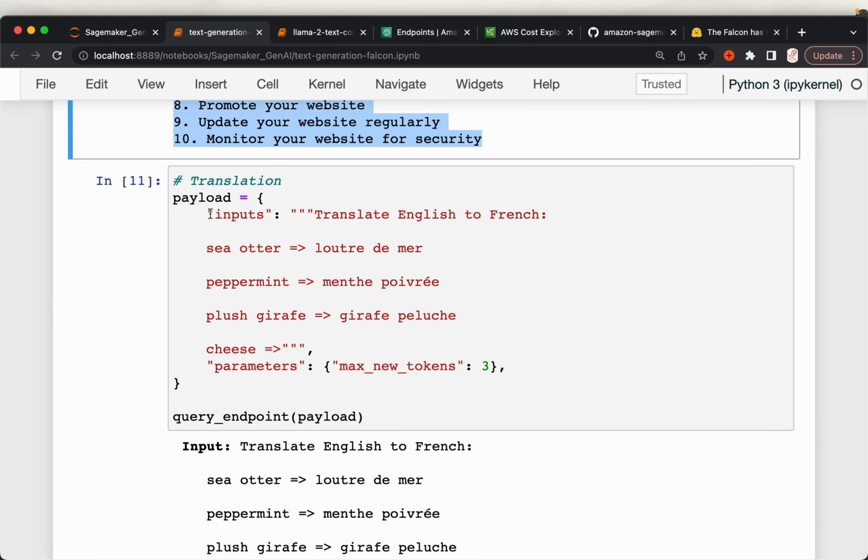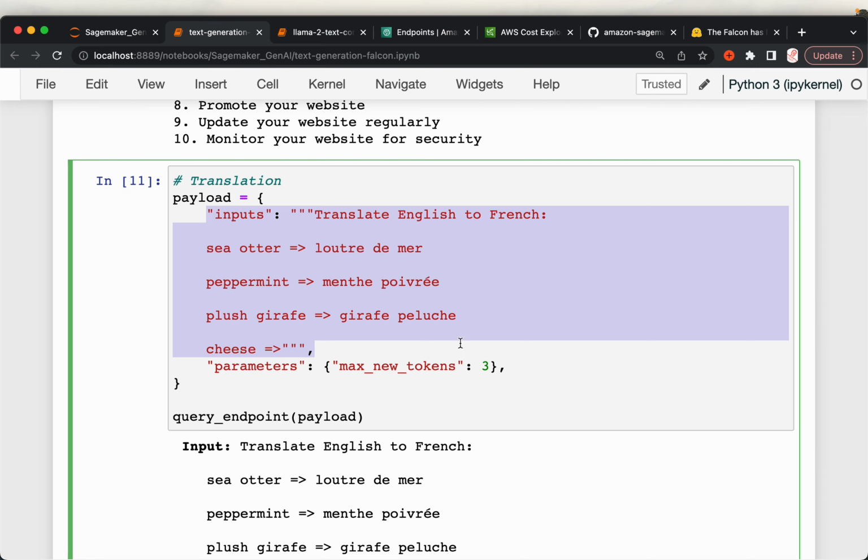Now we are looking at few shot learning. In few shot learning, we provide some examples of our question or input as well as the expected output, so that the model answers in the style we provided and as per our expectation.